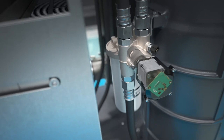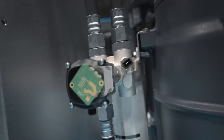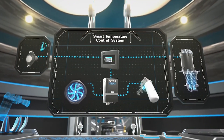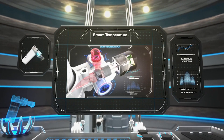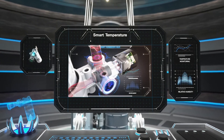Next up, a revolutionary smart temperature control system to replace the traditional mechanical thermostat. The advanced synergy between the Electronicon controller, the NEO's Next, the STC valve, and the VSD fan allows for optimal oil temperature and injection based on your compressor's actual running conditions. The result: superior reliability and efficiency.